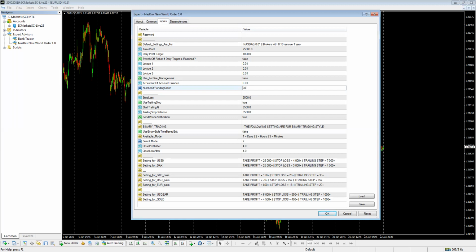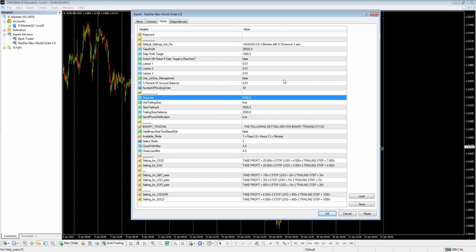So if you find that you have your robot on from the morning, and by the time you come back from work, there's no trade on that pair, it means if there was a setup there, that setup was not 90% matching with the rules. So if it does not match the rules by 90% or higher, the robot will not open a trade on that pair, because it needs to be 90% or higher. If it's less than 90%, no trade will open. Okay. This way you avoid taking unnecessary losses. So that's what happens here with pending orders.